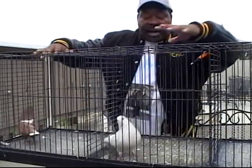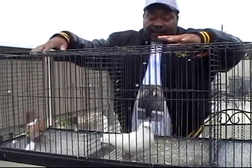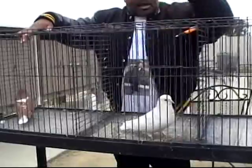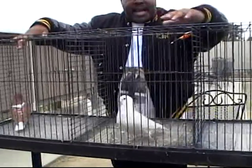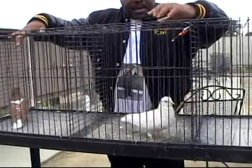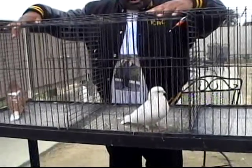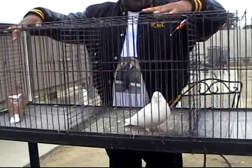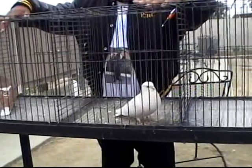Over here I have a nice white self-cock. It goes back to some of the old families that maybe some of you will be familiar with. It's got red-headed hen, and it's a cross bird for me, but it goes back to the red-headed hen bird, and it has a little bit of Lester Lemire stuff in it, which is another part of the family that I've worked with quite a bit over the years.